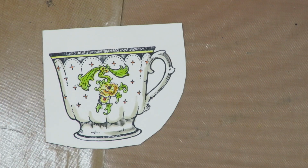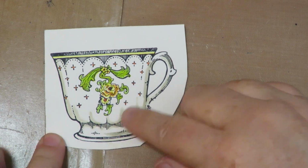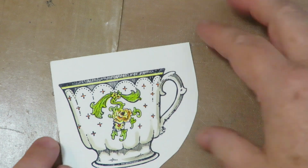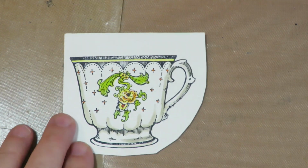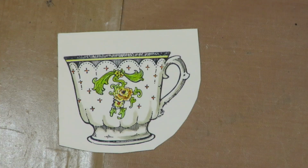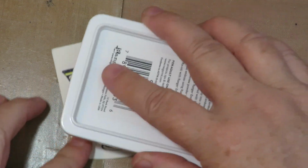I've colored my cup. I want the cup to be white, and so I kind of just did some shadowing and then colored in the flowers. And I may do gold on that band across the top. But if you've watched me before, you've seen me do this trick. And here's a Ranger embossing ink and then Ranger clear embossing powder, and what I like to do is to just cover this whole thing in ink. So I want to ink it really well, and I want to do it so that I can see when I turn it that it's glossy everywhere, to make sure that it's completely covered in ink.